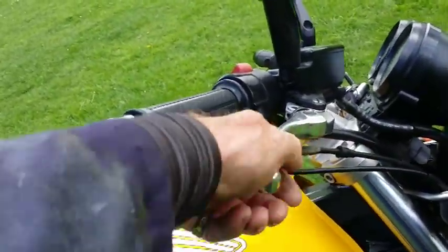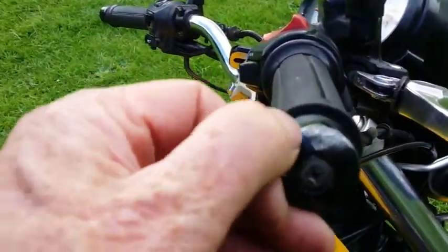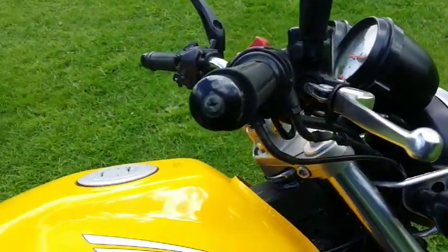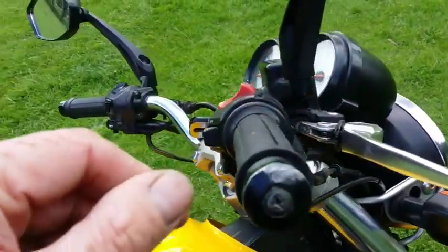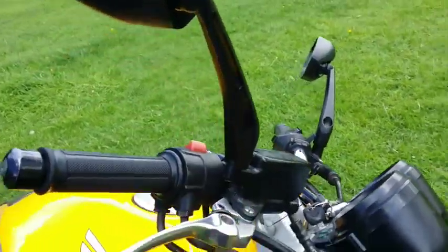Front brake lever, likewise. This is the handlebar weight, right hand. It's got a tiny little mark on the top there, but there's no other signs of slide damage on the bike, so who knows what that is, but I'm pointing out marks where I see them. Right hand mirror is all good, nothing wrong with that.